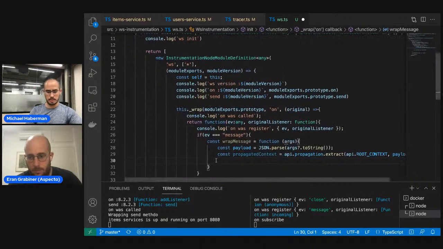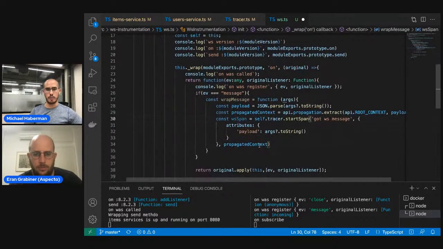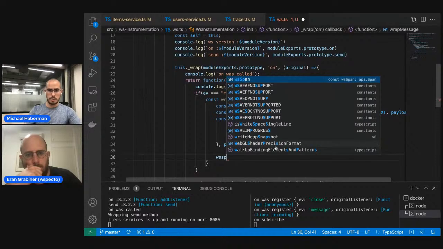So let's create a span. We got the span, WS message, and we're using the propagated context, and then we need to close it, right? All we need to do right here is WS span end.